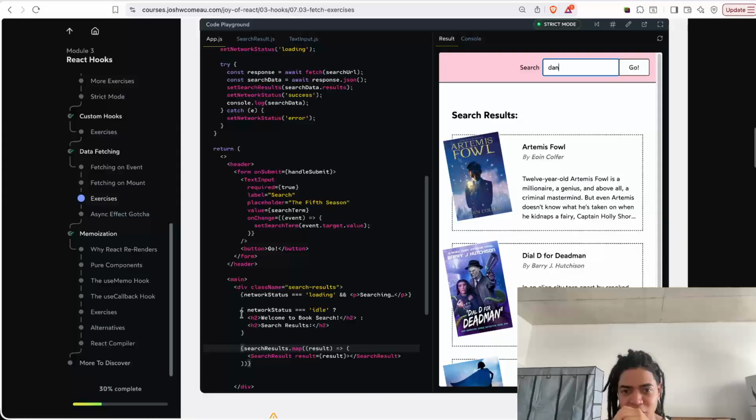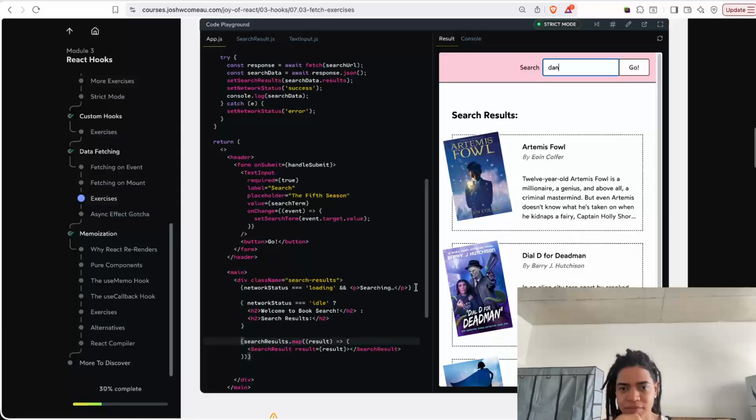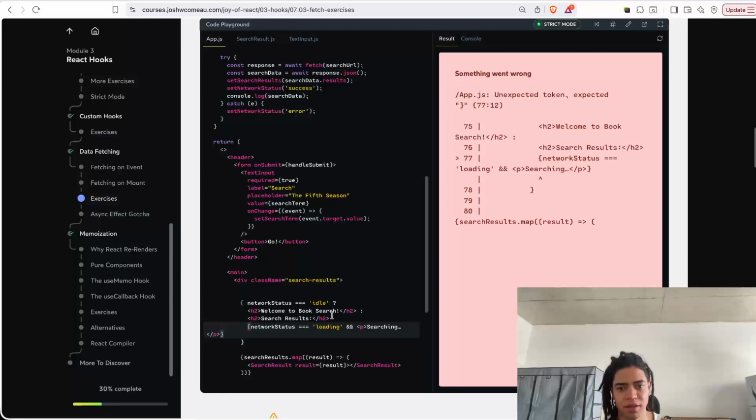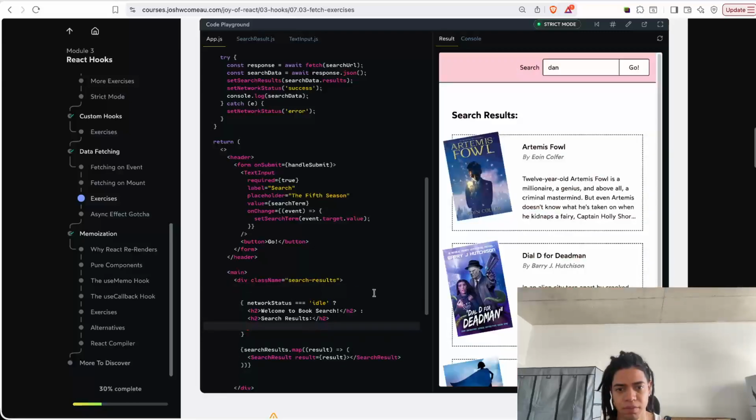This might be something that you don't want to show like that. So you might want to show something like this inside of that, right?